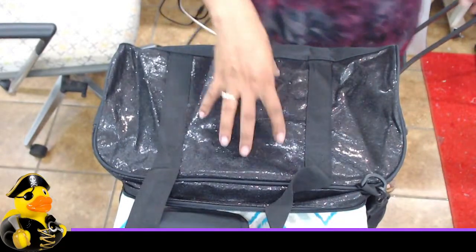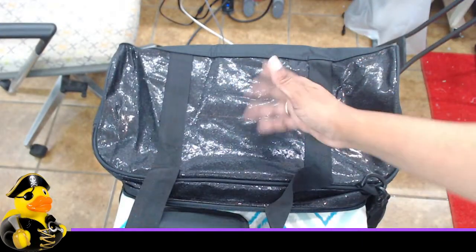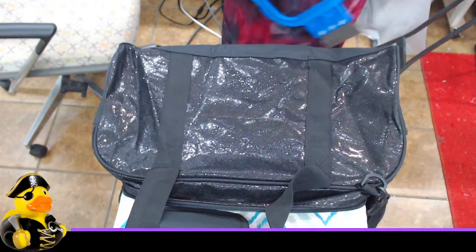So this particular bag is thick enough, and with those darn sequins, I don't use, I'm drawing a blank, stabilizer. I do not use stabilizer with this bag, okay? So we're going to go ahead and hoop this bag, just like I would hoop it if I was getting ready to do this bag. And I'm going to leave it hooped because I do still have to do this bag.